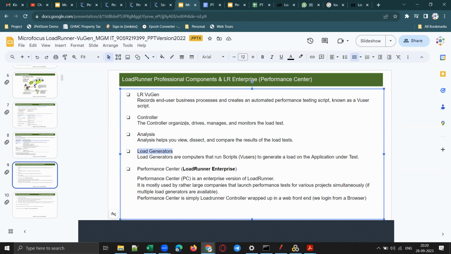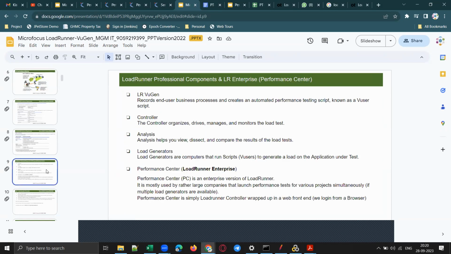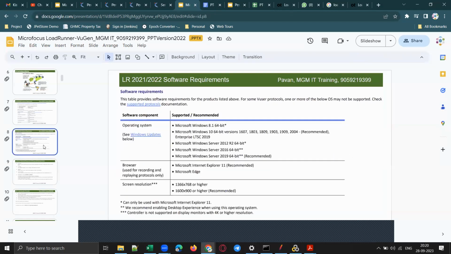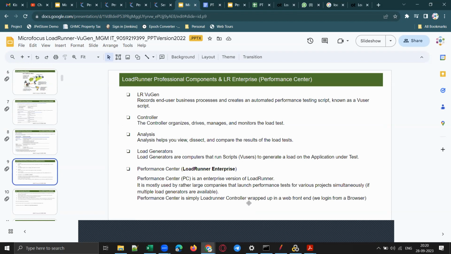As I mentioned before, LoadRunner provides a 1-year trial version. From 2023 onwards, they are providing a 1-year trial version with 50 user load. Previously, they used to provide an unlimited trial version. That means if you want to do performance testing for any application using the trial version, you can go up to 50 user load only. Clear, guys? You can execute a performance test with 50 user load using LoadRunner. So that is one limitation that we have, as this is a licensed tool. There is no escape.